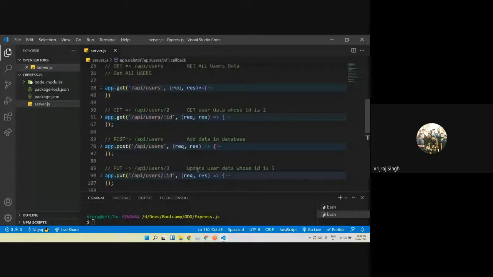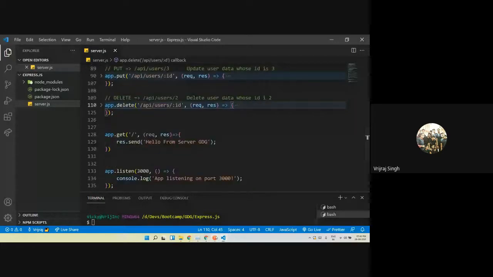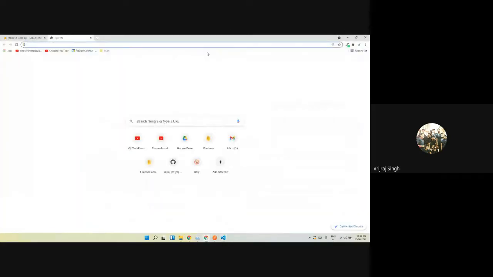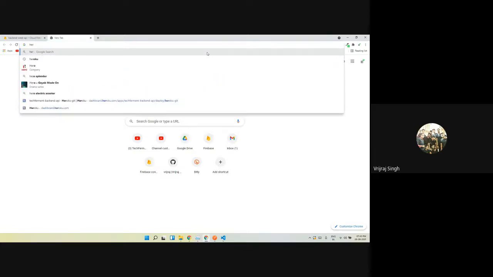Also, once you have created these APIs, you can deploy them on any Node service provider. Let's say you can Google it. There are a lot of companies where you can deploy your backend logic. First, you can use a cloud platform, like Google Cloud, maybe Azure, or AWS. It's totally up to you. Or you can use another web services provider, let's say DigitalOcean, Heroku, or any other. Here I will show you how we can deploy our backend logic on Heroku.